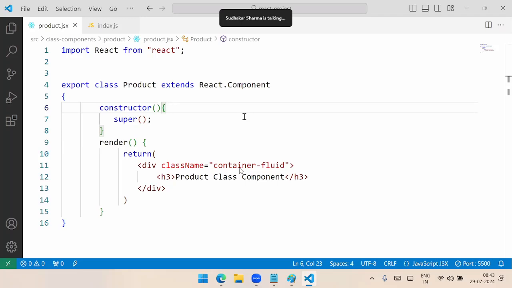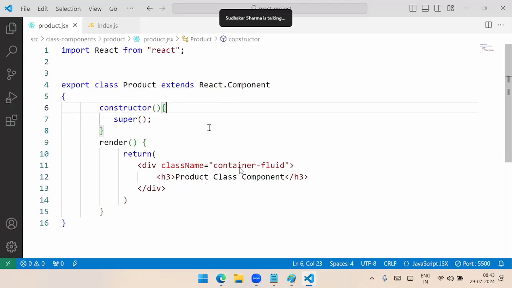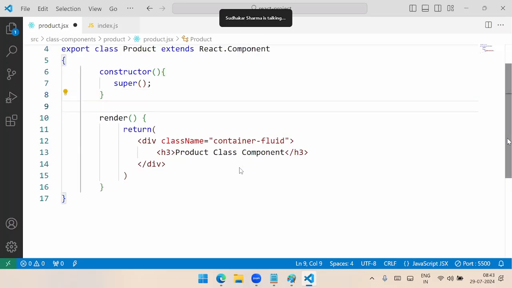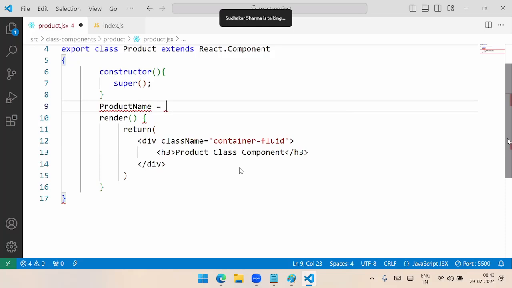Generally properties can work. For example, see here, the product class component works the same. How do we declare properties? Suppose we have a property called productName. In that property, we can store some data, like Samsung TV.